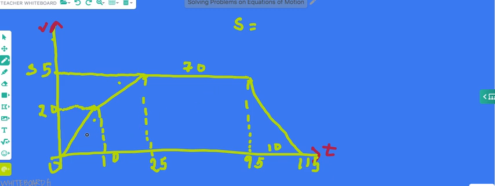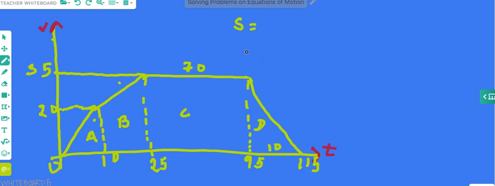We are going to reduce this shape into parts and calculate the area to find the distance traveled. So the first one here is A. Let's call this place A, then B, C, and D. So the first one we have a triangle. Second one we have a trapezium. C is a rectangle. Then D is a triangle. So I'm going to use the area of each of them to calculate the area inside each shape. Then we add everything together.